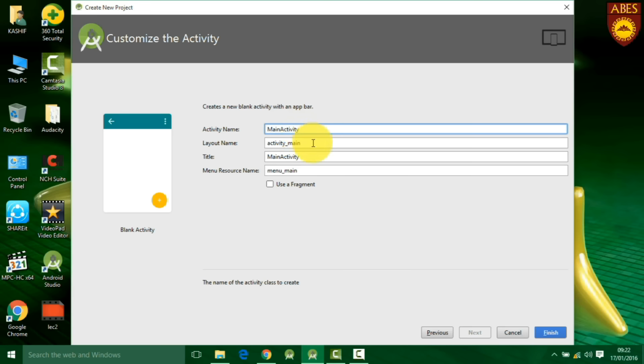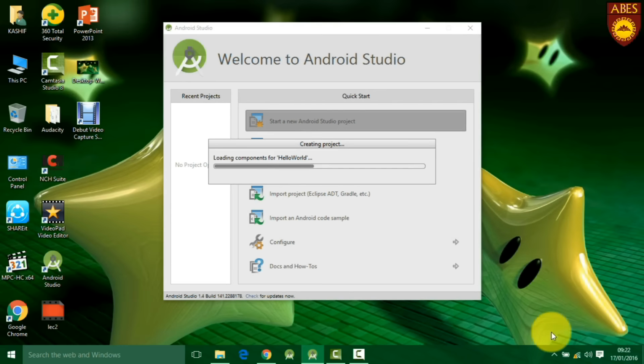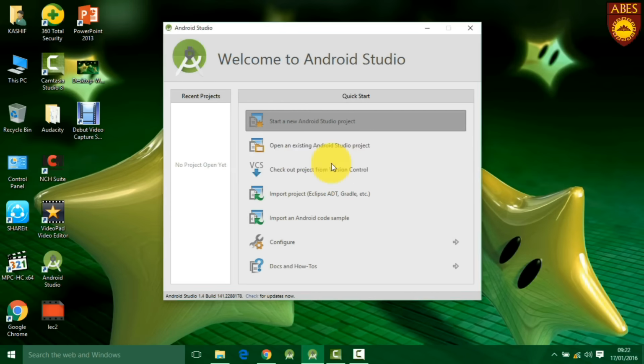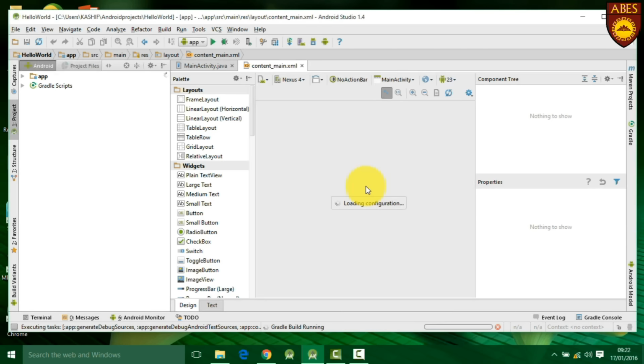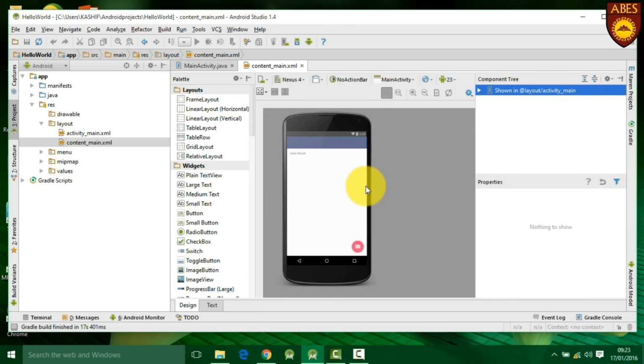I am leaving both my activity name and layout name as default, and then click on finish. Now it is creating your project. It will take some time, so you need to wait until the building of the project is done. Now click on close. Here we are done.